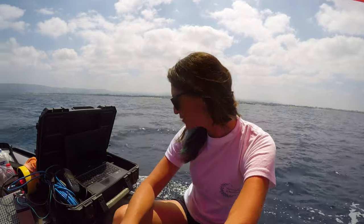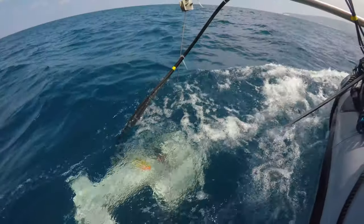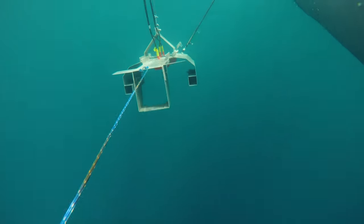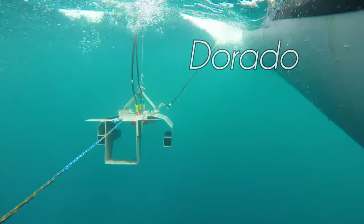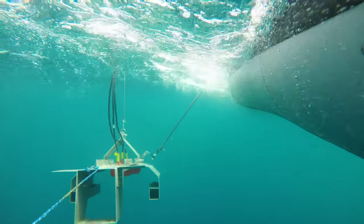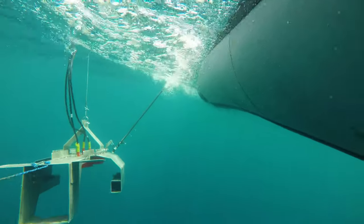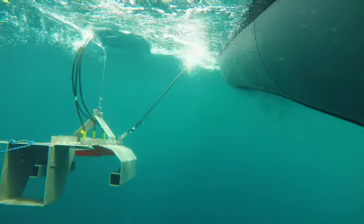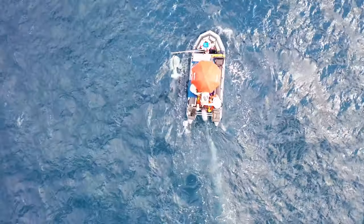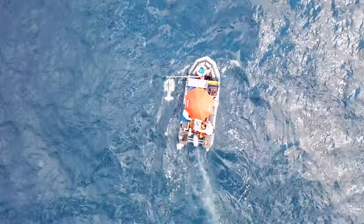And the other new thing that is happening in this project is this instrument. Until today, the main way that we surveyed the fish communities, the fish populations in the reserve and generally in the Mediterranean, is diving surveys. And it's the first time that we're trying to do acoustic surveys in the Mediterranean, here in the Israeli Mediterranean.